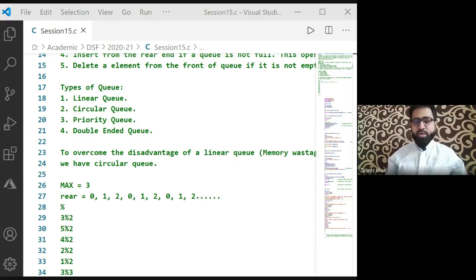Okay, and there we have seen how we can make the indices move in a circular fashion. The simplest approach is to make use of a modulus operator. So the moment we use a modulus operator, we make the indices move circularly instead of linearly.